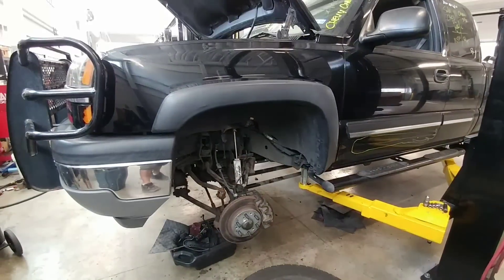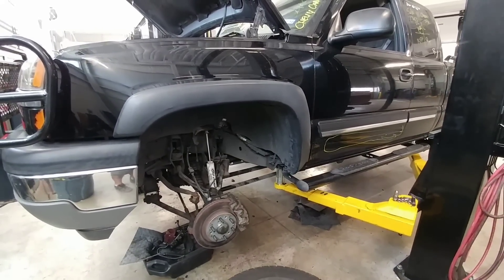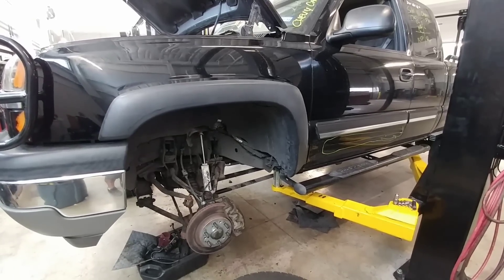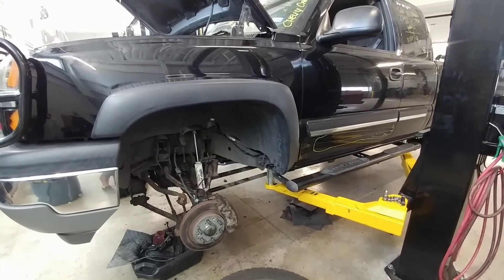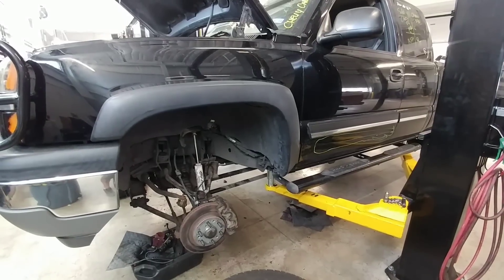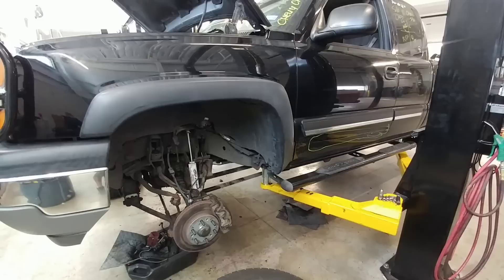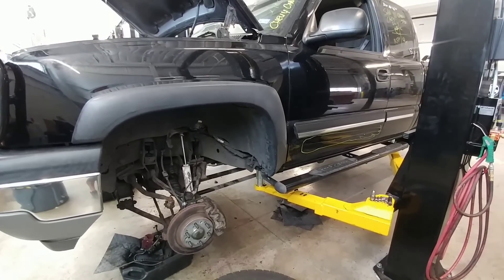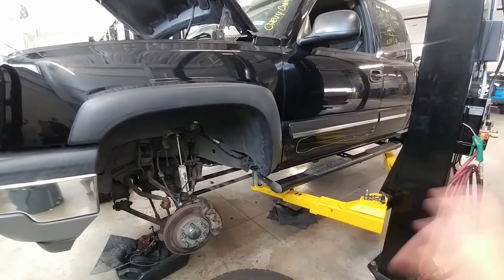Today we are here at AutoNation in their reconditioning department. This is the area where a truck or any vehicle goes to ensure that if it stays on their lot it's in a safe and good condition for a buyer. Typically a dealership might take a vehicle in and decide the cost of getting it up to snuff is more than what they could make off the truck, so it doesn't make sense to keep it. It'll hit wholesale or auction and you may well buy a truck like this directly off someone else's lot with no work done to it.